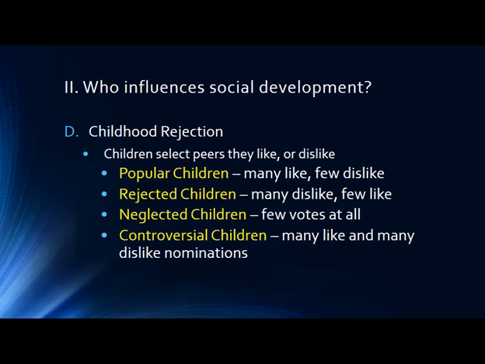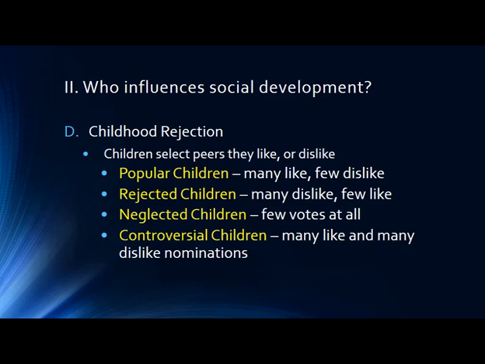Then you have the neglected children. These are the kids that are just in the background somewhere that nobody seems to know anything about. So they are neither liked nor disliked. They just simply aren't mentioned. And then the controversial children: a lot of people like them, a lot of people dislike them. I imagine you can all think of somebody in your school experience that would fit right into this category, that a lot of people really liked and a lot of people really didn't like, right?